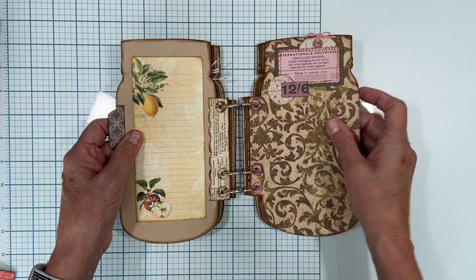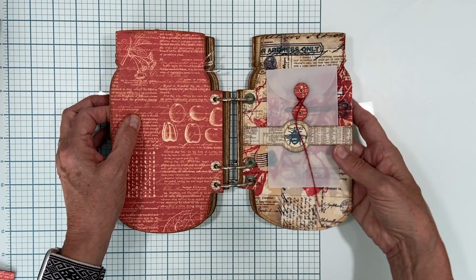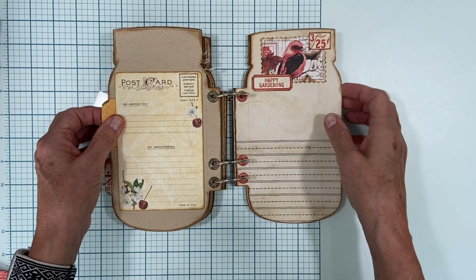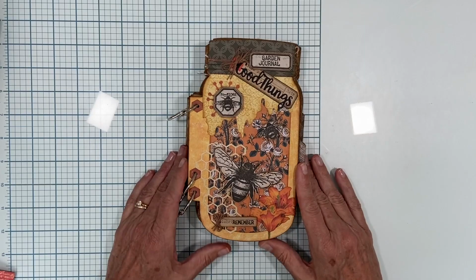So this has very much a Christmassy, winter kind of feel to it. Last fabric page, grid page. Oops. There are things stitched on the sewing machine. You will see all of that coming up. And then my inside back cover. So that is it, guys. Let's go through and let's make this.